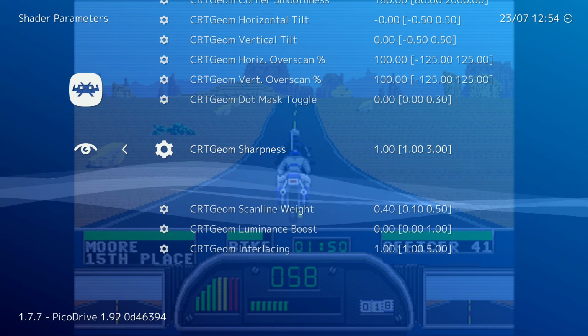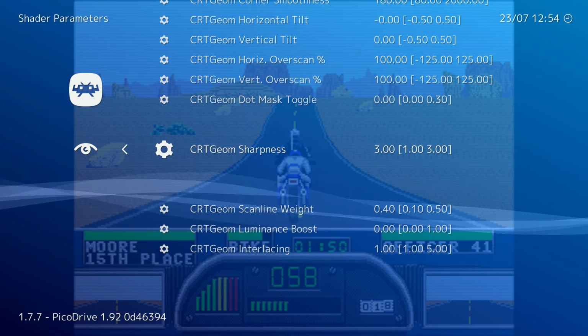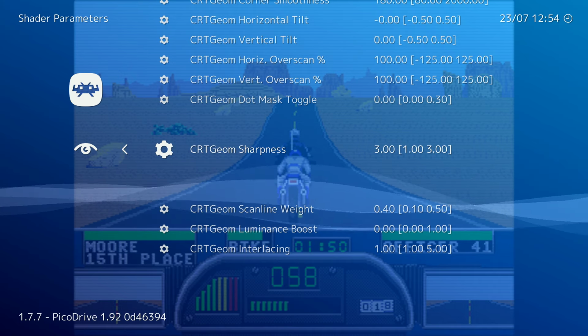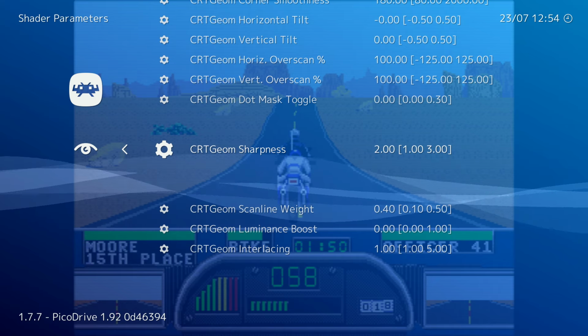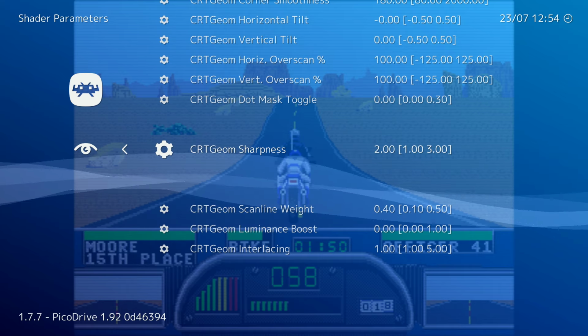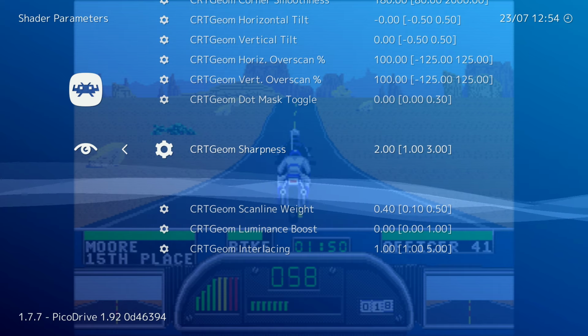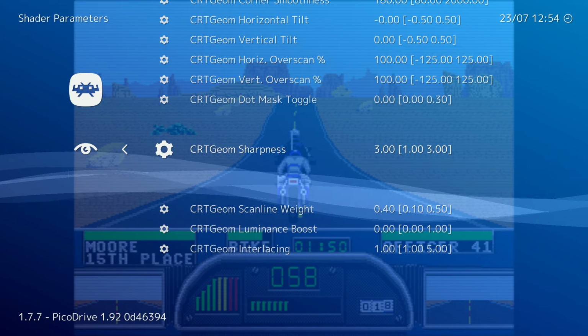It's like, man, that's ugly. 1 is ugly. 2 is too blurry, and 3 is just right. 3 is the sweet spot. But personal taste, again, maybe you want the really blurry 2. It's not that blurry, but still. I think 3 is the sweet spot. But again, personal taste, man. Figure out which one you like best. Maybe some people like 2 better than 3, but I like 3.